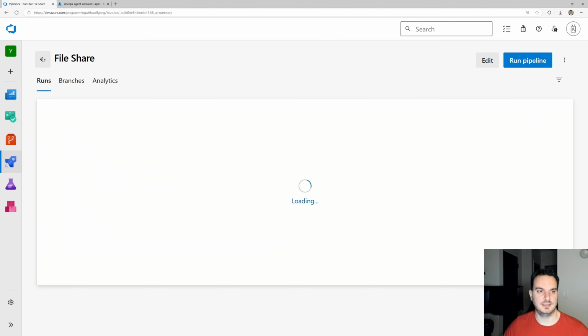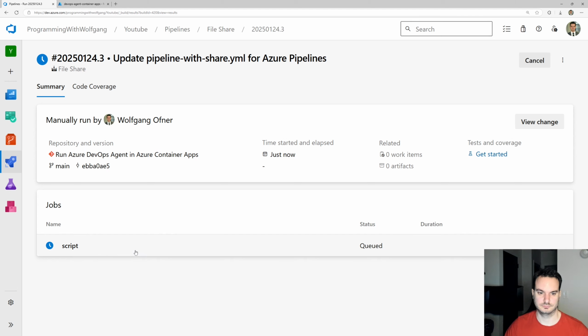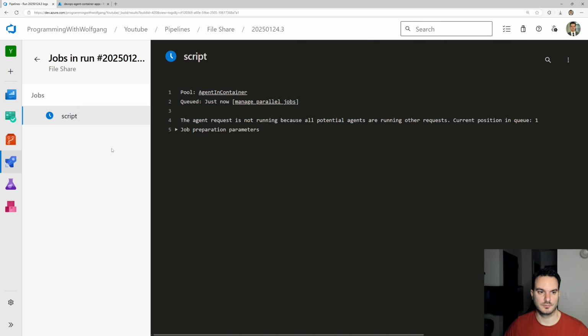So let's wait until the pipeline is executed. Should only take a couple seconds, and then hopefully we see the file in our storage account. So I'm going to stop the video, and I will be back once the pipeline has been executed.